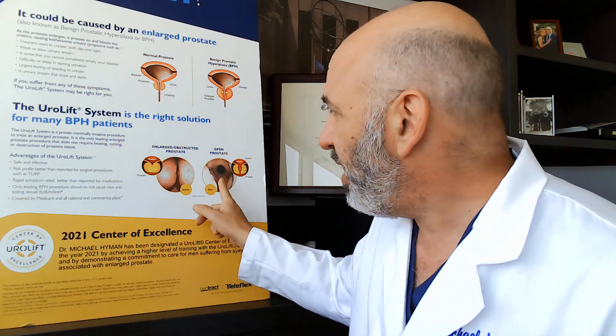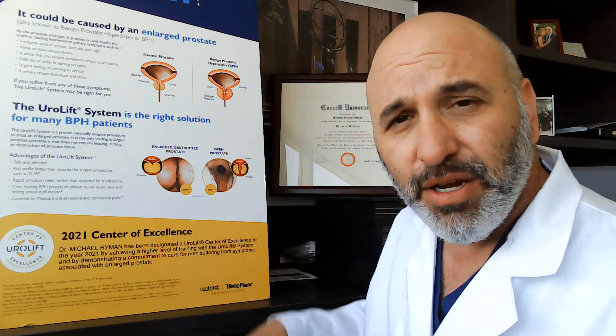These little tiny implants that we use — they're drawn out in this picture right here. Some common questions I get: Am I going to feel them? Can they move? Can they come out? Can they set off metal detectors at the airport? The answer to all of those is no. No one ever feels them once they're in, no one ever sees them come out, and they do not set off metal detectors. They're very safe and pretty ubiquitous — these types of materials are used in all surgical procedures. If you've ever had a hernia repair, appendix removed, gallbladder removed — just about everything we do uses these little titanium metallic devices to occlude blood vessels or what have you.